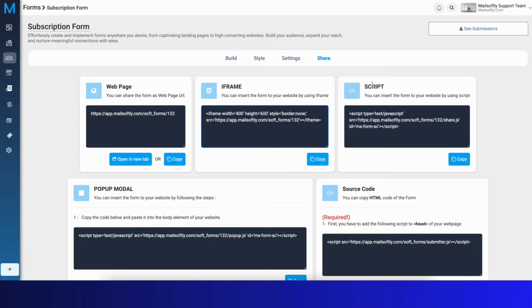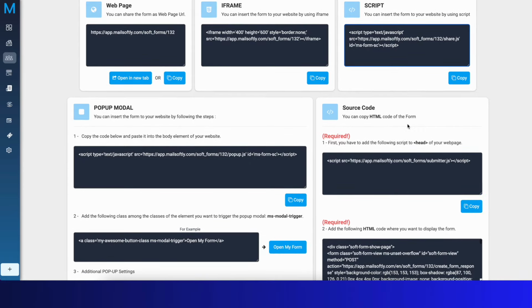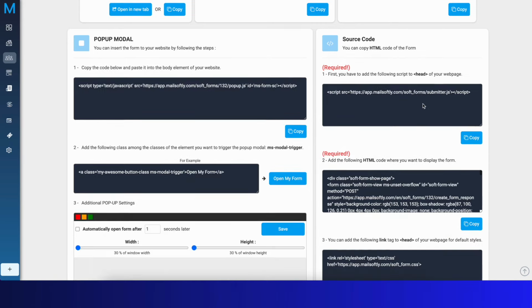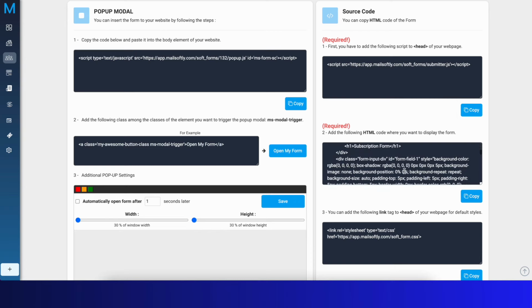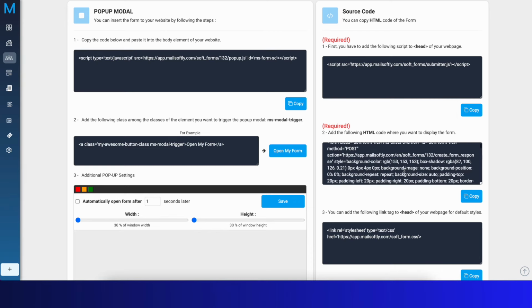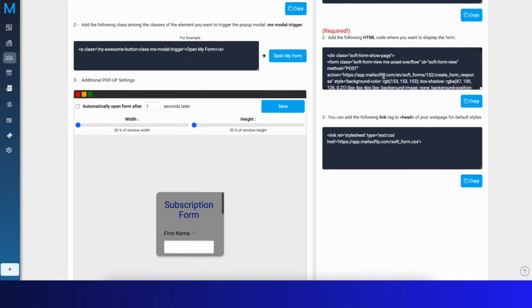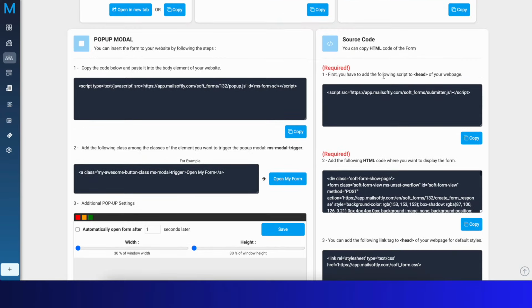So this is the iframe script. Again, instead of doing iframe, you can also just embed this as a JavaScript file. And also here we give you the HTML code of the form.